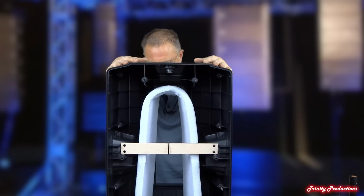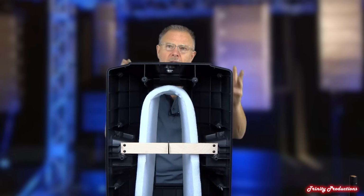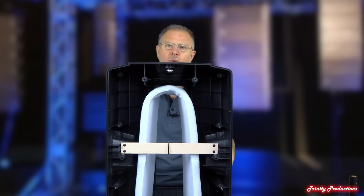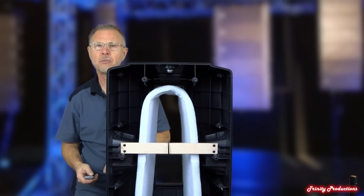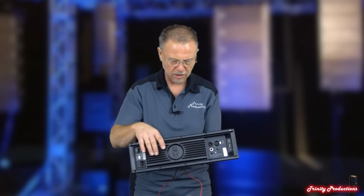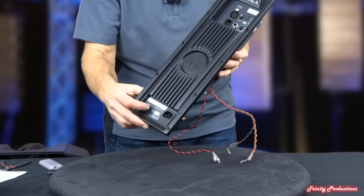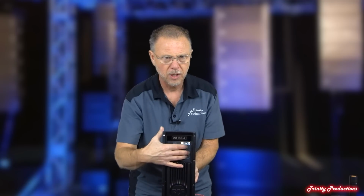And we're going to go ahead and set this off to the side and then look at the amplifier, which is common to all of the Art 7 Series boxes, being that it is a 700 watt amplifier, 500 watts to the low, 200 watts to the top. And we'll go ahead and take a peek at that. So here we've got the amplifier out. Again, this is all mounted on a cast aluminum frame. IEC input here with a fuse on it, power on and off. And then the processing section up here, which is your input and your feed through.